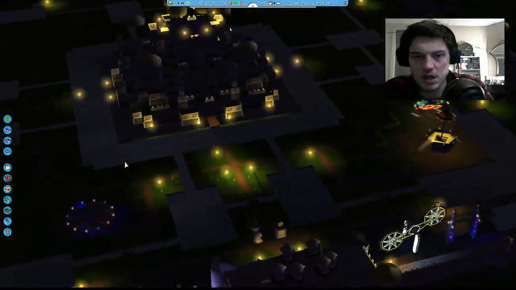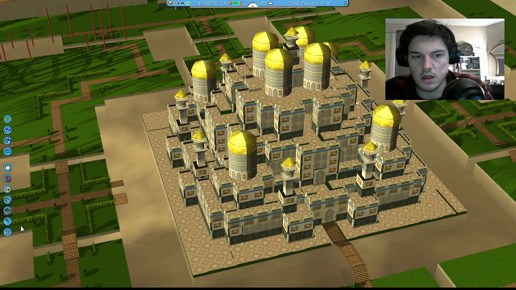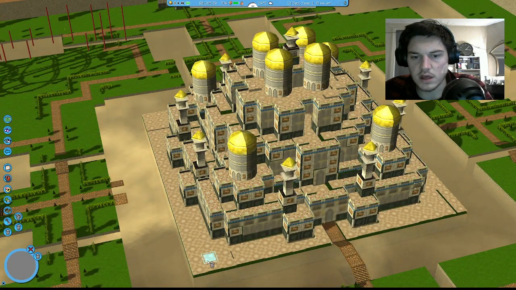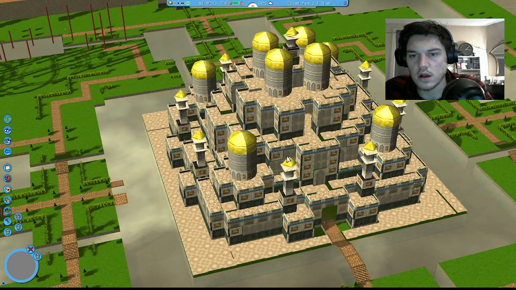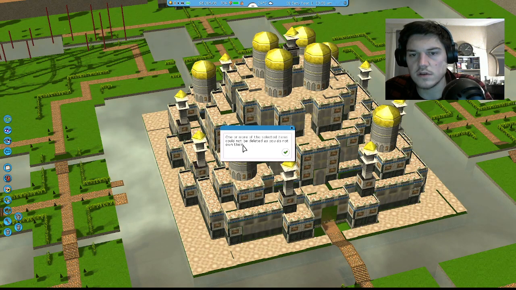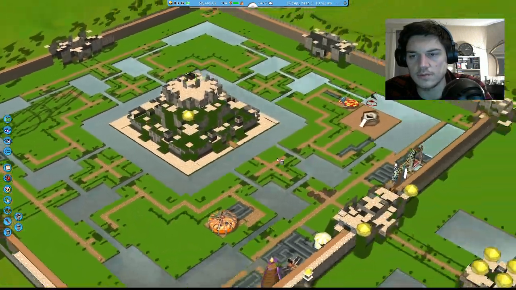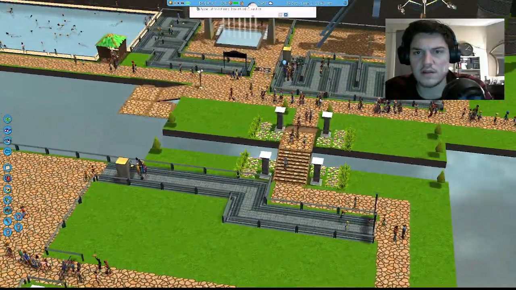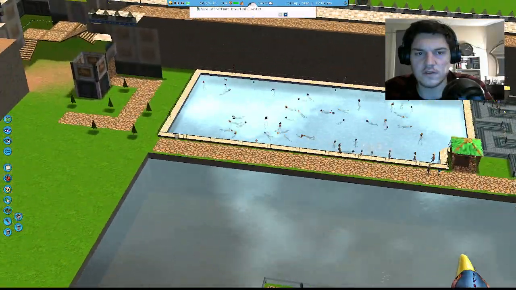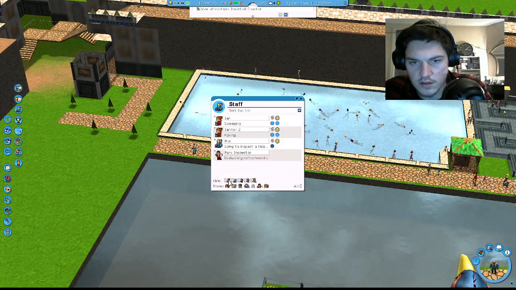Well, this is by far the least interesting map there is. Can we get rid of this, actually? Can we? No, we can't. So we can't even do this. No, it's not mine, apparently. Okay, well, who cares, actually? Who gives a fuck, really? Alright, new track, inverted coaster, but I'm not really interested in that. Okay, let's just get some janitors on the way.